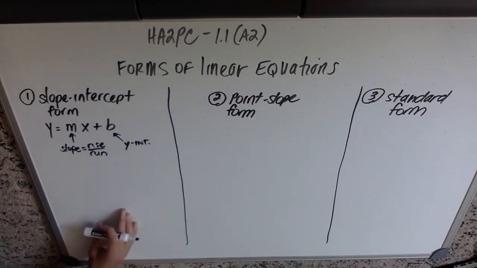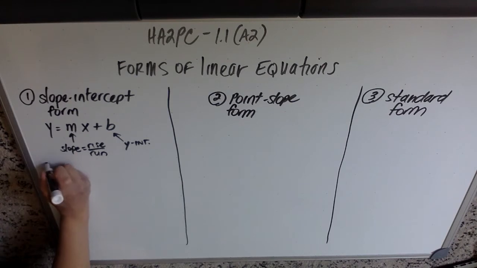Most things in math are named either after a person, like Pythagorean theorem or Pascal's triangle, or they're named after exactly what they give us or what they do or how they function in some way, right? So here slope-intercept is so called because it gives us the slope and the intercept. So here are some good things about this equation.